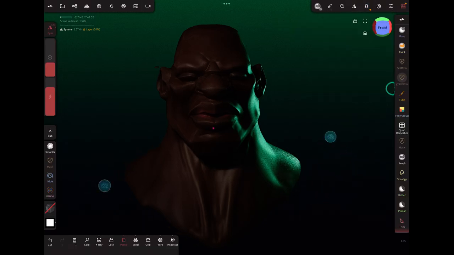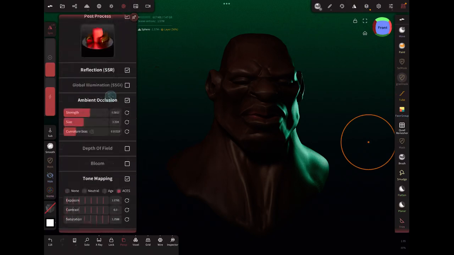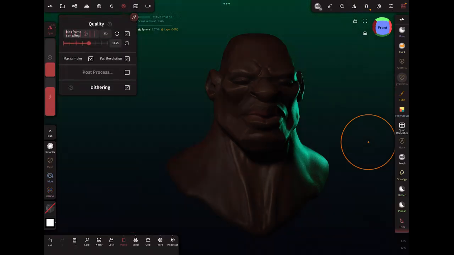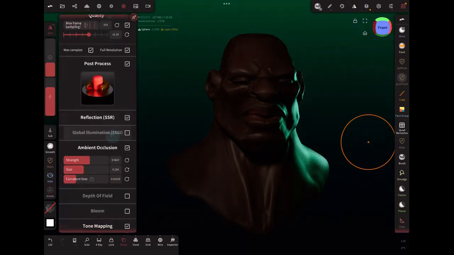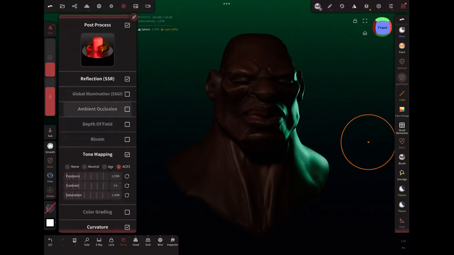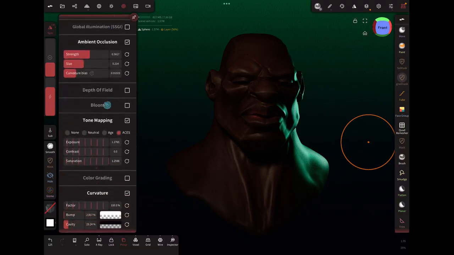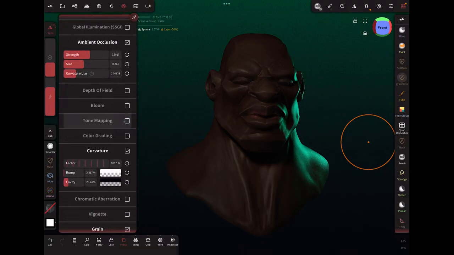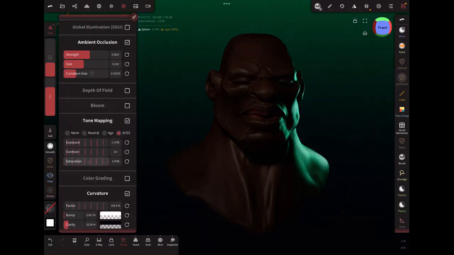And this is also using a lot of the post-processing. So if I turn this off, you can see this is the raw render. If I turn it on, I've been using the occlusion just to get a bit more shadows into it. And the tone mapping is doing a lot of work. So this is reintroducing contrast, and I'm playing with the saturation here. So obviously too much, it starts to look a bit too lurid. But at 1, it's a bit too dull, so I've got 1.2, I think, like that.